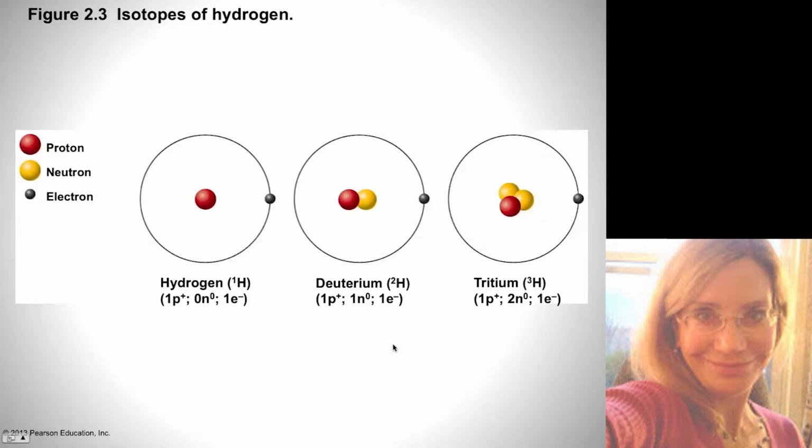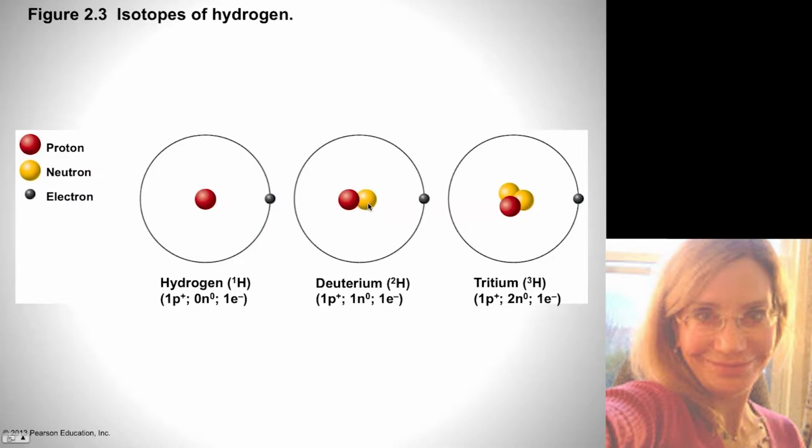mass. So hydrogen is number 1 again. And this has different isotopes. So hydrogen always has 1 proton. That's what it is. That's its atomic number. And in the neutral state, it will have 1 electron. Typically, hydrogen does not have any neutrons.